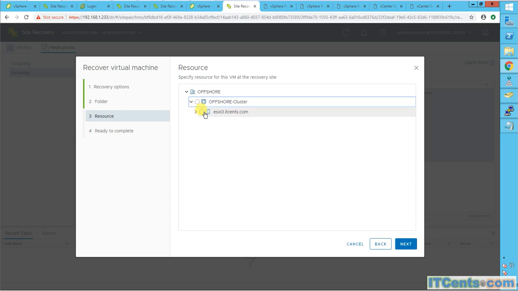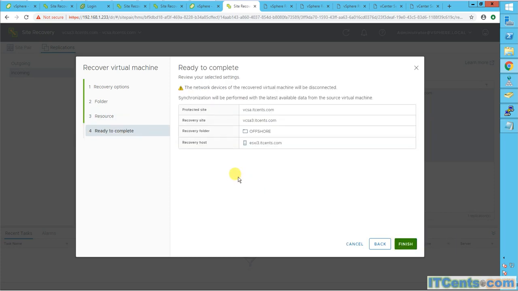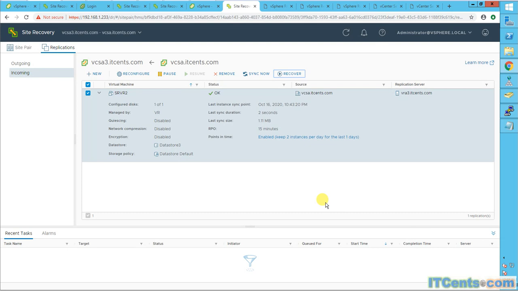and I'm fine with ESXi3. And as I mentioned, it's giving you this warning that the network device of the recovered virtual machine will be disconnected. This is to avoid conflict or any sort of issue. So then you can connect the VM to any appropriate network. Okay, so let's say finish and see what happens.